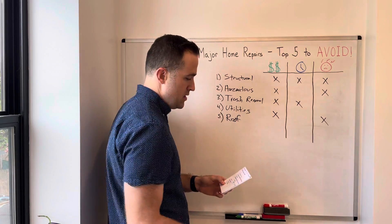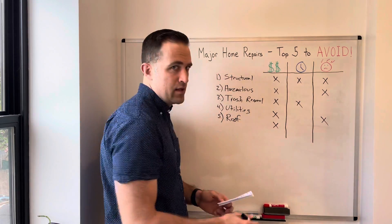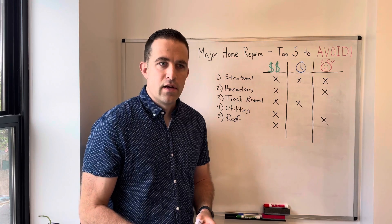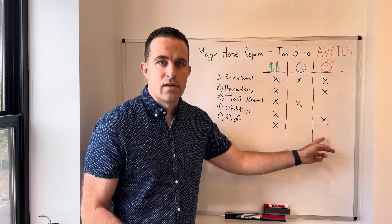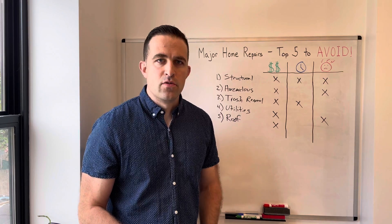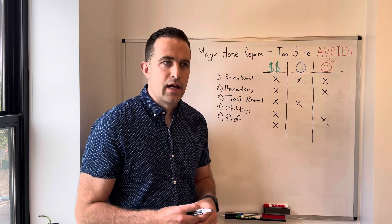The last one, which is fairly common, is getting your roof fixed. It is expensive, but it's not really a hassle and it's not going to take a lot of time. I just got my roof done on my own house — call me for a recommendation. It took them one day. Yes, it's expensive, but it wasn't a hassle. I didn't have to do any trash removal or make any big decisions that held up the project. These guys know what they're doing and got the job done.